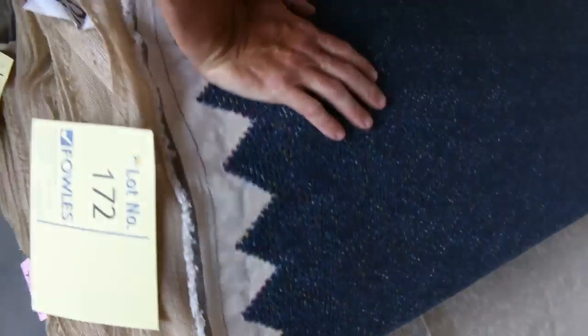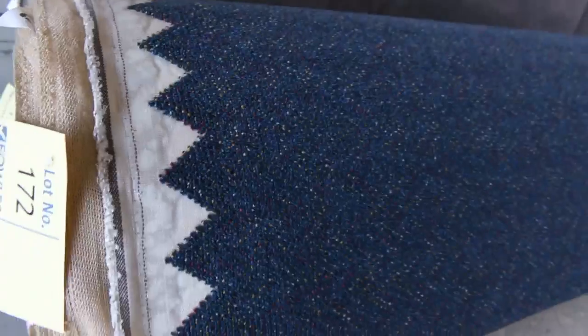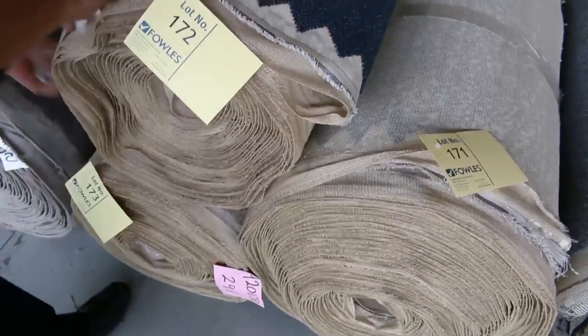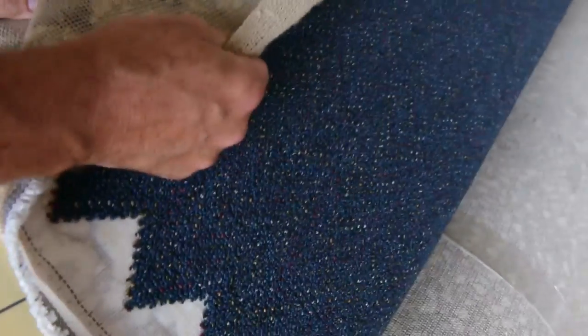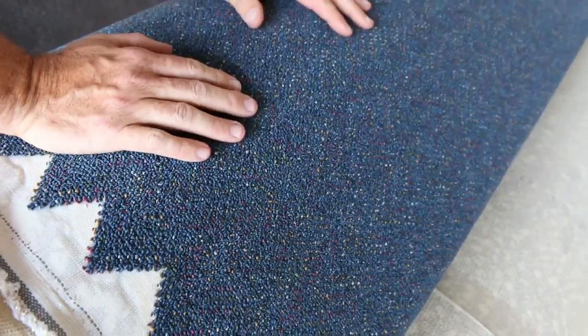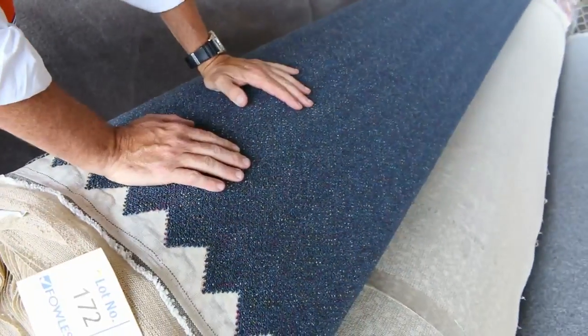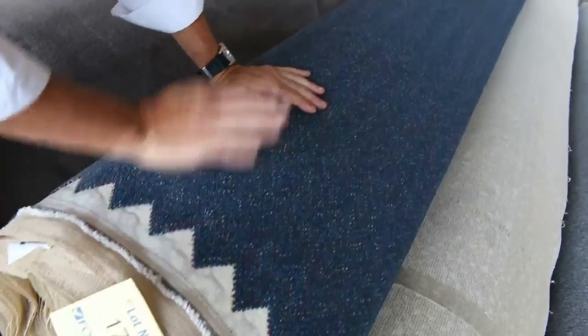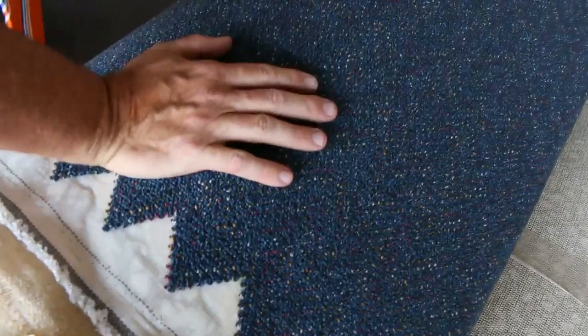Lots of loop piles which sell for around $25 a meter. We've got some nice commercial-grade carpet here — this is a Solution Dyed commercial-grade heavy-duty carpet. I've got three rolls: looks like around 40, there's a 30, and one that may be around 20 meters. That would normally be up around $80 to $90 a meter; we're looking to get around $30 a meter. Awesome buying — very hard to get that sort of quantity of commercial-grade. Good for shop, office, home — it's heavy-duty gear.